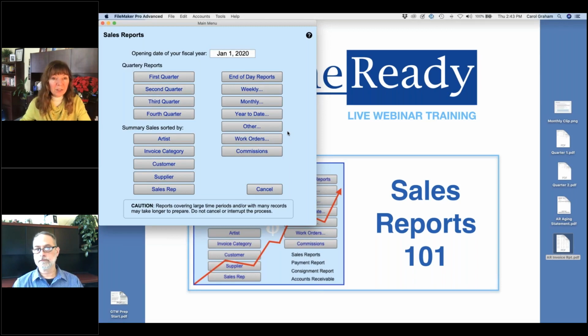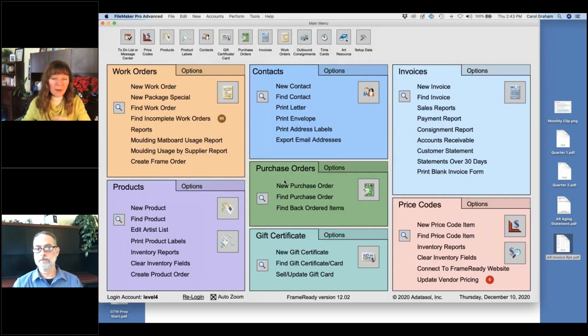And one of the best suggestions that I think we have for you is that when it is your end of year, make a backup of your FrameReady program. Save it onto a USB, label it that this is the year 2020 or the year 2019, and you've got a backup so that if you do need to go back into your FrameReady program and run some reports, because maybe you need to run your inventory reports for either your products or your molding and framing supplies, you can do that, and they haven't been changed, because you can always go back into that backup to see them.